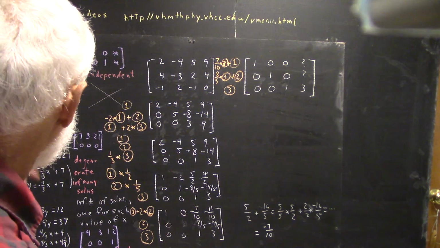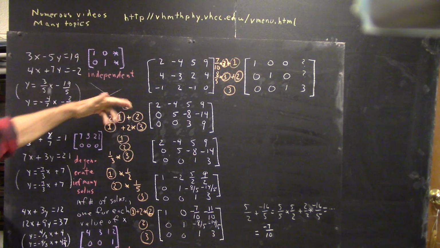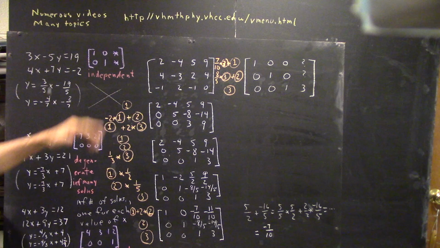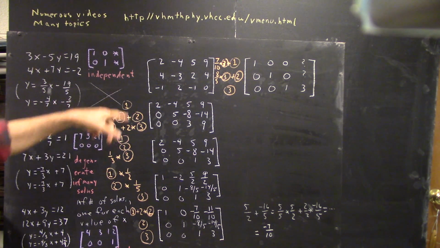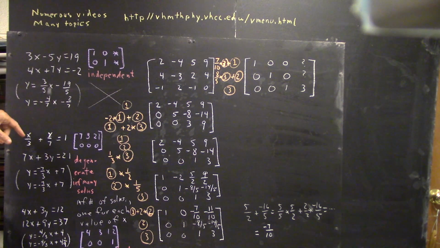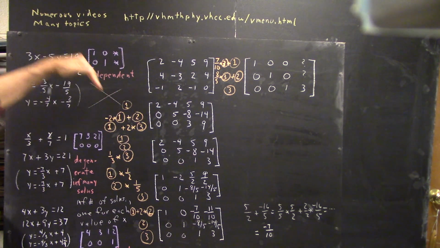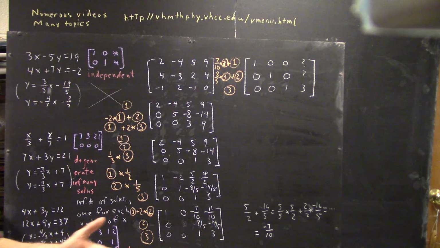A couple of comments on the quiz problems. The first system of equations, if you graph it, gives you two lines that intersect. Now they don't look exactly like that, but if we solve each equation for y, which is very easily done, we see that this one has a positive slope and this one has a negative slope. So we've got a positive slope and a negative slope. They clearly have to intersect.